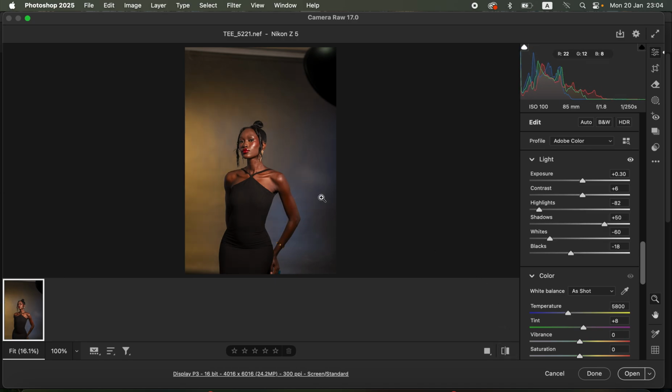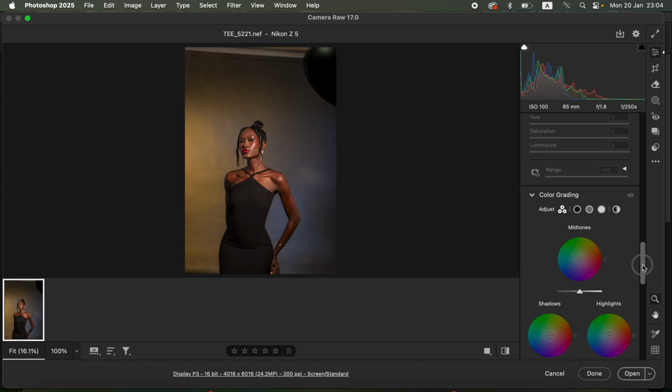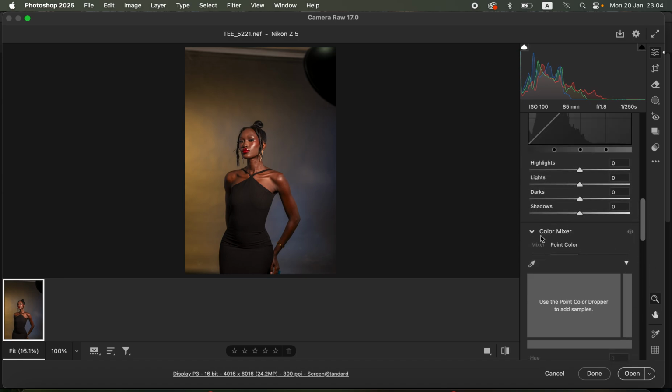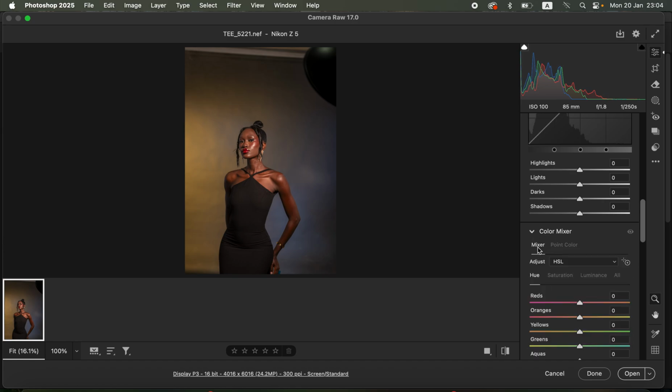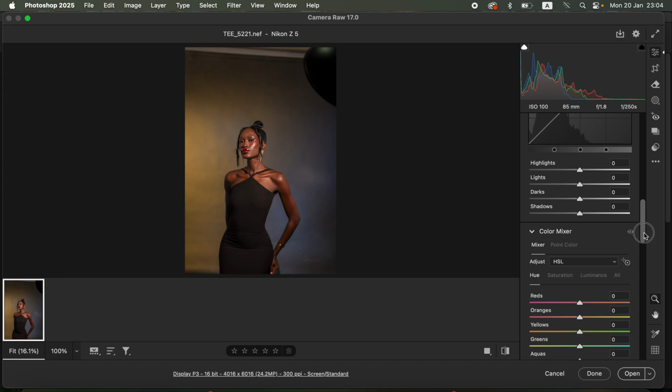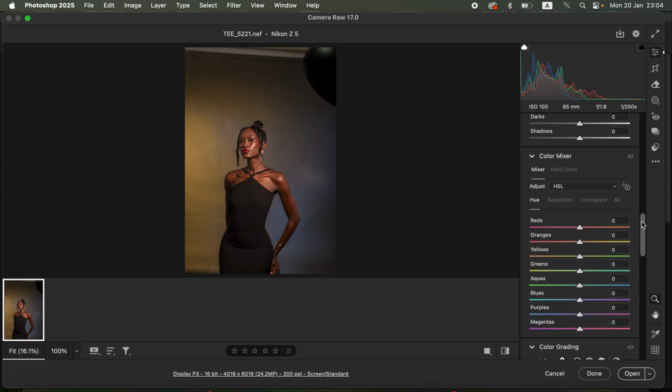So after doing this, we're just going to go straight into the color grading process and try to manipulate these colors. So we're going to come to where you see color mixer and make sure it is in the mixer mode or the HSL panel. And by the way, if you have Lightroom, you can as well follow these steps to edit this very image. When you come to the mixer option under color mixer, we have HSL, which basically means hue, saturation, and luminance.